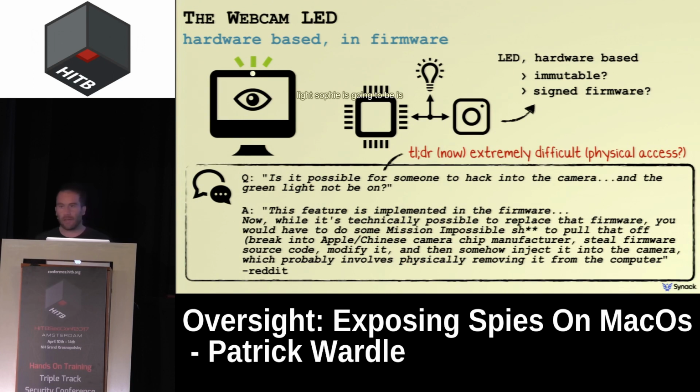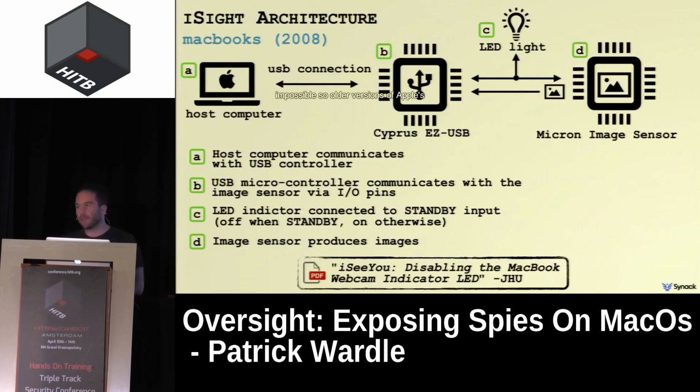Basically, the LED indicator light, as we'll see, is completely separate from the operating system. It's on a separate chip, so you can't really access it in software, etc., etc. Now, of course, nothing is impossible, so older versions of Apple's products, specifically some of the MacBooks from about 2008, which had the EyeSight camera, were vulnerable to an attack. So researchers at Johns Hopkins University basically detailed their finding describing this attack in a paper titled ICU: Disabling the MacBook Indicator LED.